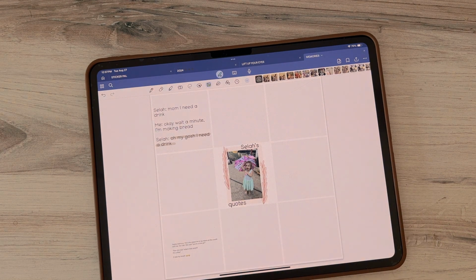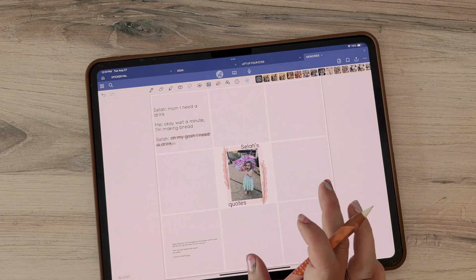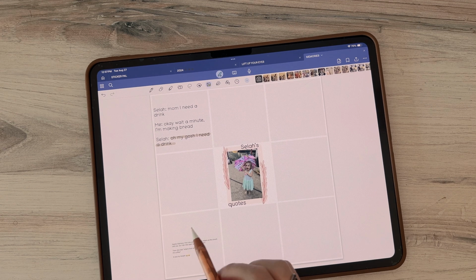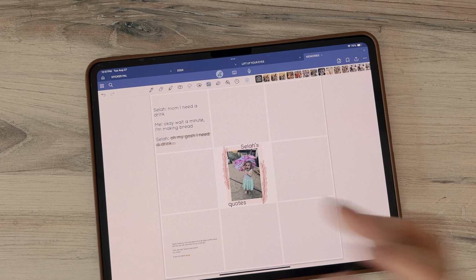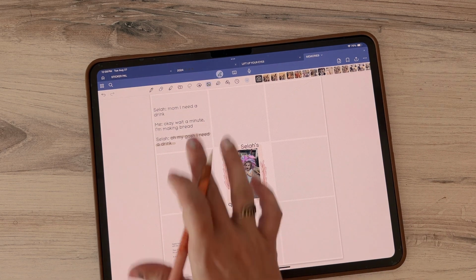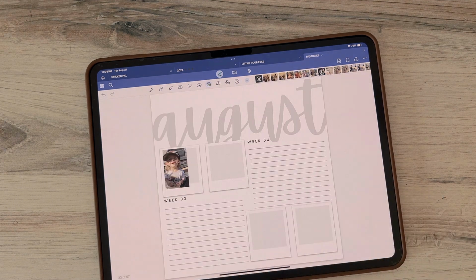Okay, so I got another Sayla quote page. Sometimes I text my parents Sayla's quotes because they're so funny and I want someone to laugh with me. So sometimes I'll go back through my text messages and copy and paste what I sent and put it here. This is just a tiny text of something Sayla said. At some point I will come back in here and make it like this, basically.